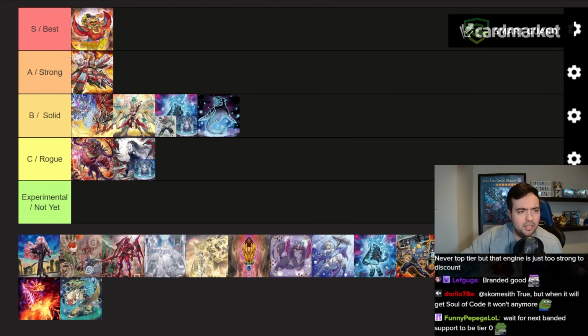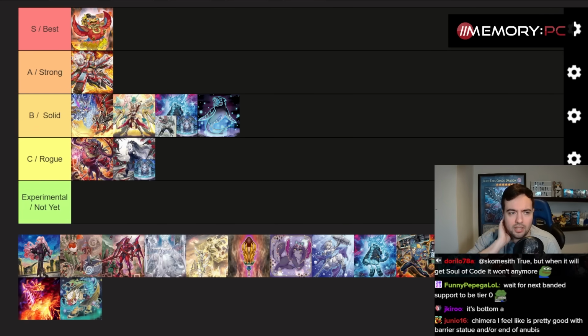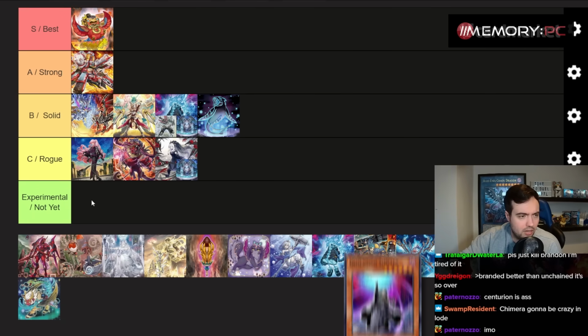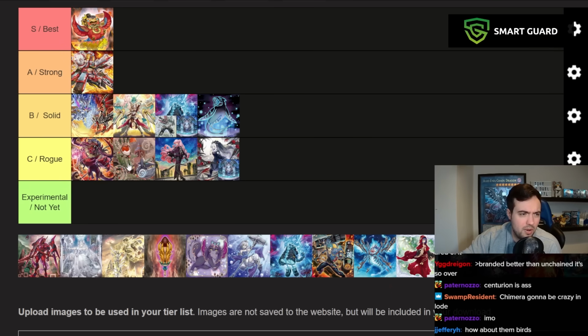Centurion is a solid deck. I don't see myself favoring Centurion over other decks in the upcoming format, but Centurion is okay, especially since we still have Calamities. We've got Shifter decks. I'm pretty convinced that Exosister is vibing somewhere in the rogue category. The same is true for Flu in some ways.